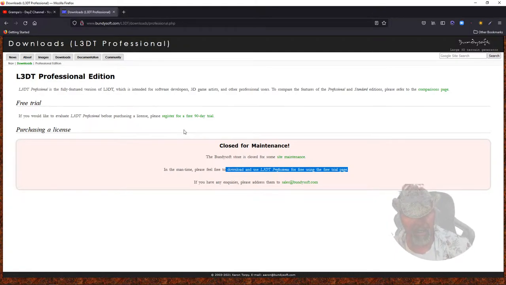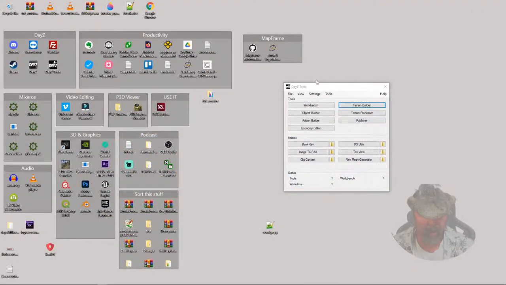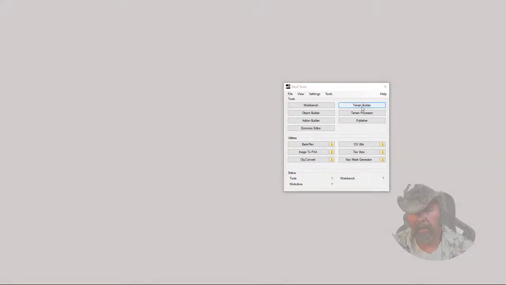The Professional version just gives you a larger map area so you can scale up to 4096. So what have we covered in brief? We've covered a few of the tools that we're going to use. Terrain Builder is an essential, along with your DayZ Tools. Then you have to find a way of getting your map in, so you're going to need either QGIS or L3DT. This is if you're building a custom map, guys.